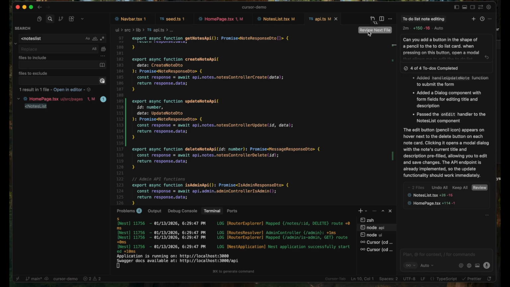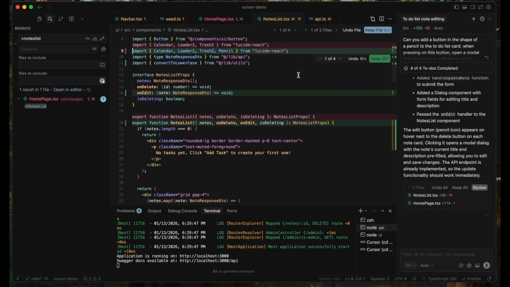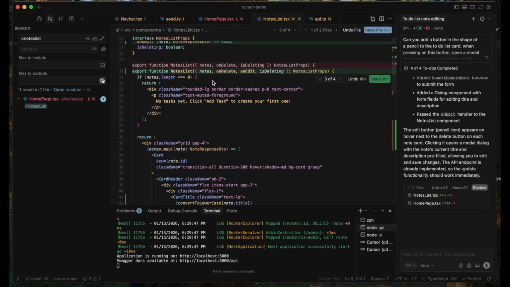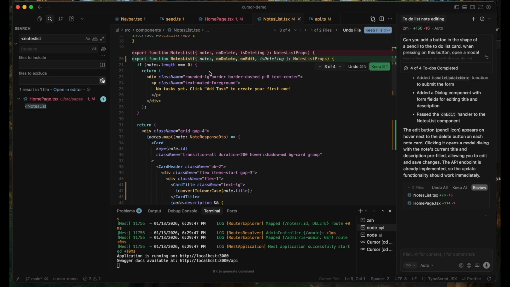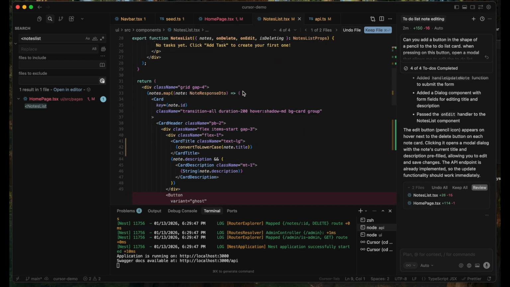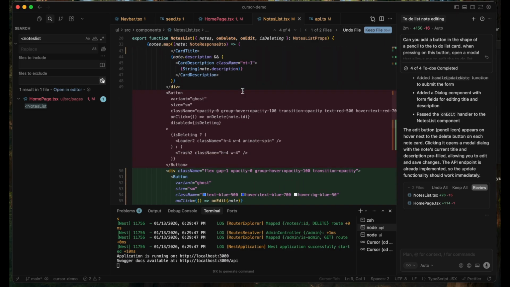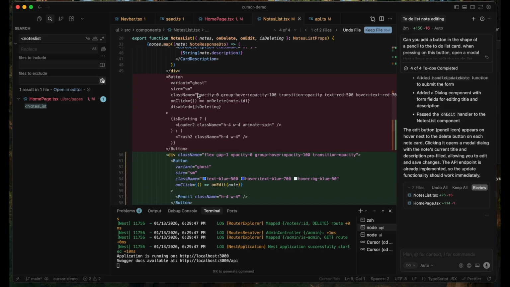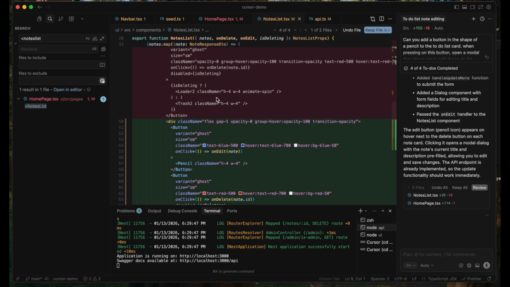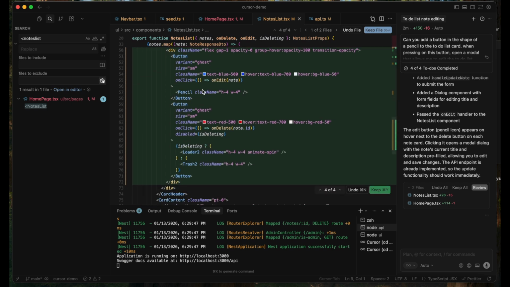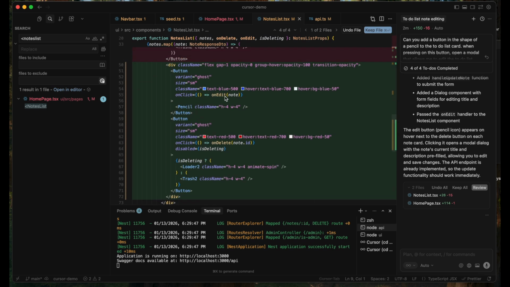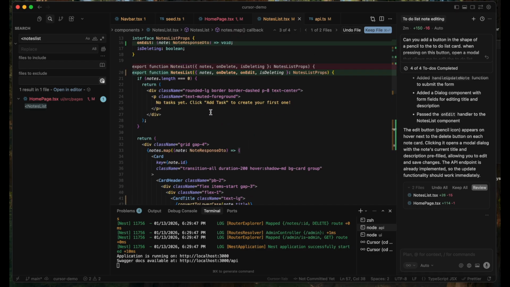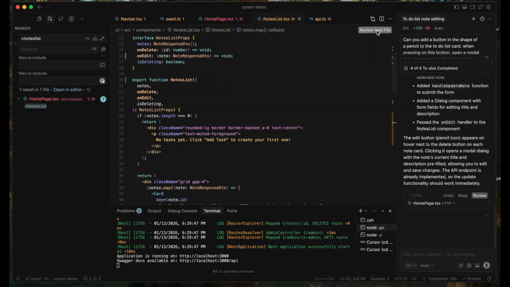And so if I want to look at the next file it changes, I can press that, and we can see this is the notes list, and I'm just doing some investigating here. Okay, so it looks like it added a new prop for on edit. So if I scroll down, yeah, it looks like the actual internals of this was modified a bit so that there's now a pencil icon, and when we click on that, it activates that on edit function that was passed in as a prop. Okay, that looks pretty good as well, so I can keep that.